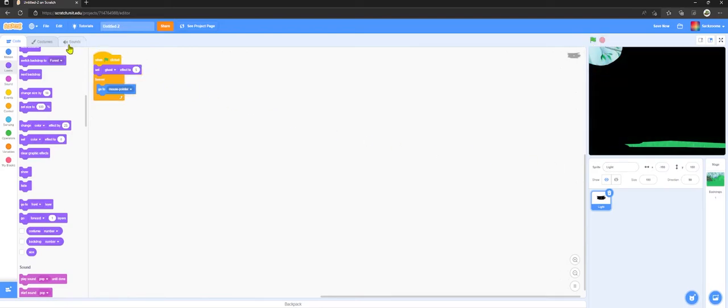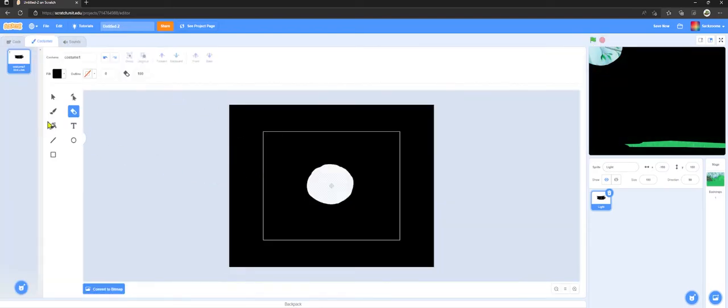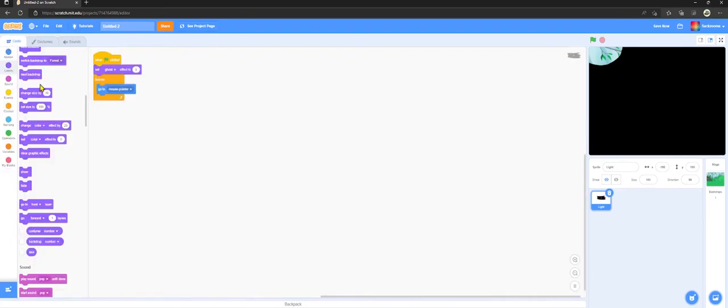Let's stop it, go down to costumes, and let's try to guess where it is. So using black, we're going to just highlight down here. And as you can see, I've got it now, because I'm just going to keep doing it just in case, because you can never be too sure. But other than that, I think that is good.